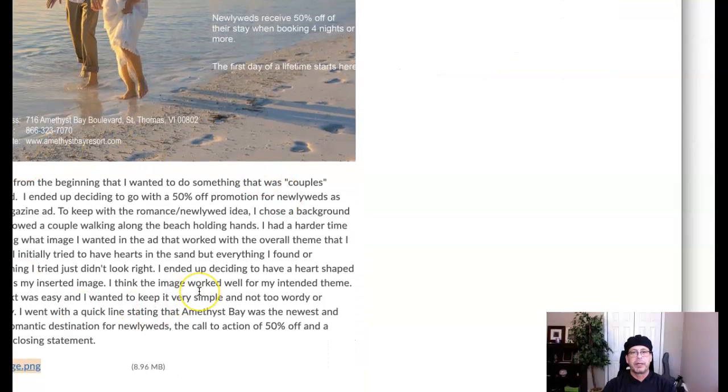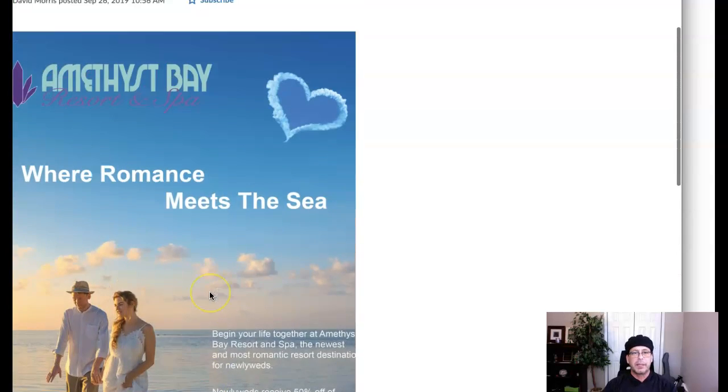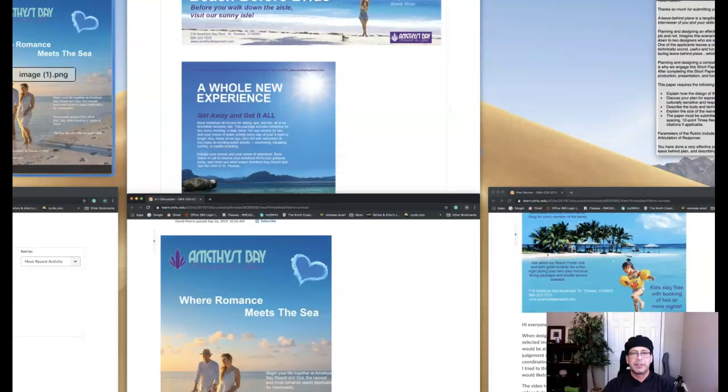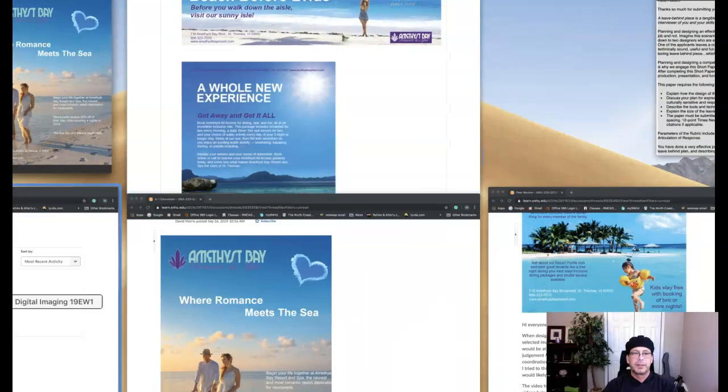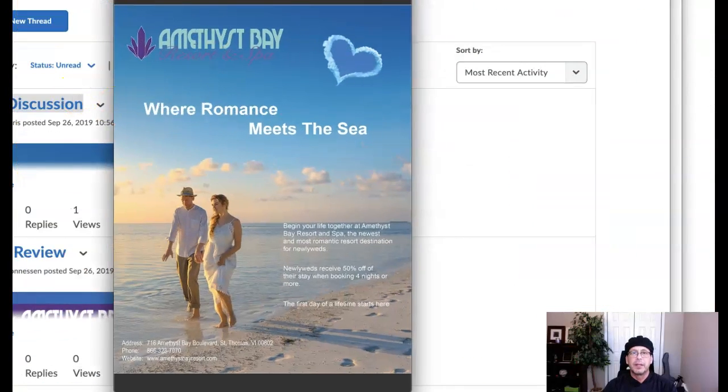I was reading through your writing. Everything's making really good sense here. So excellent, excellent. Let's go ahead and take a look at the work now. I've got the PNG open. So thanks for submitting that. Let's just get this into a background where it's not quite so cluttered. Okay, that's perfect. Looking good.